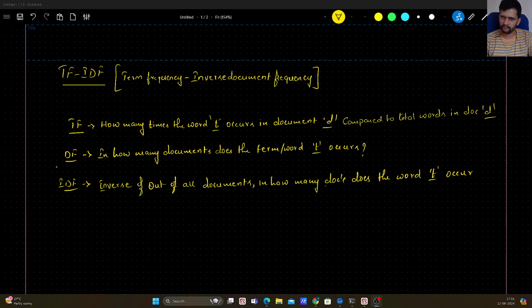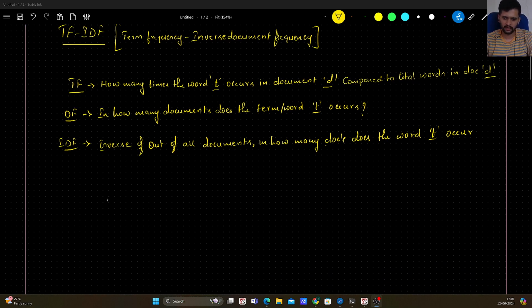TF is term frequency, and it is simply defined as how many times a word occurs in a document D compared to the total number of words in that particular document. So here's how the mathematical formula goes.